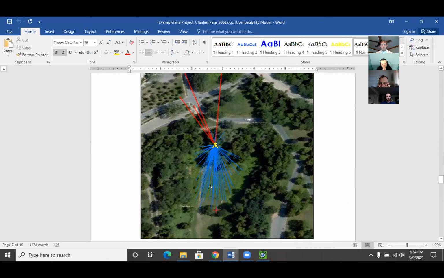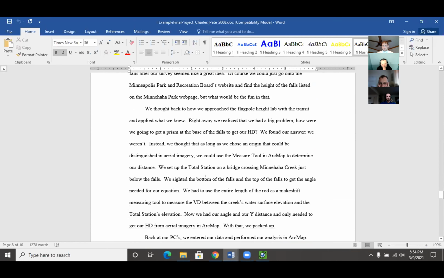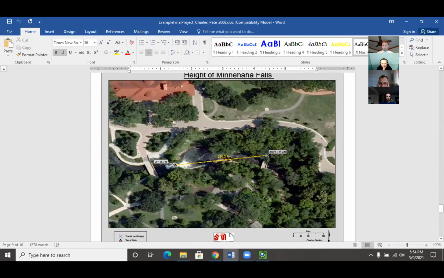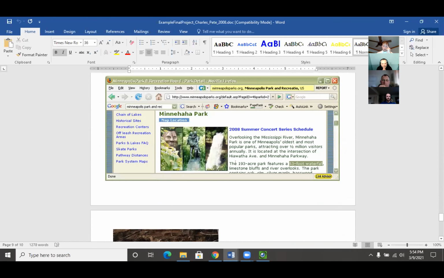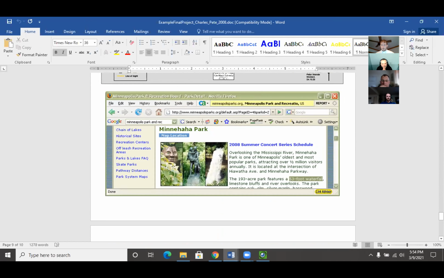That's why we have it during the day, because it would just take so long in an old traditional unit like that. But then they used some trig functions that we talk about in class as well to determine the height of Minnehaha Falls.